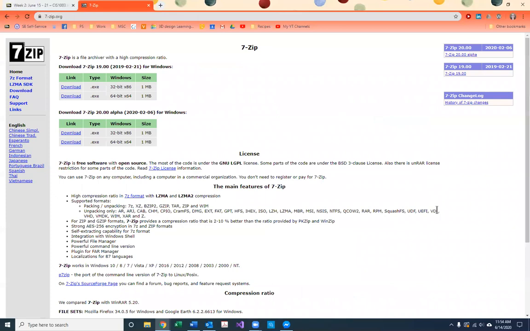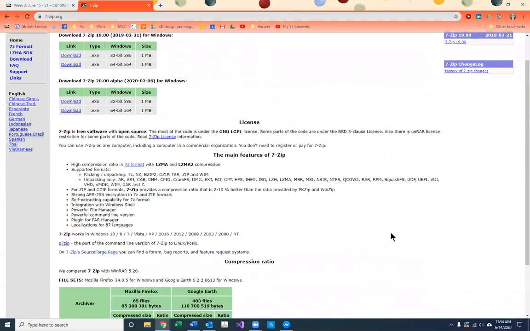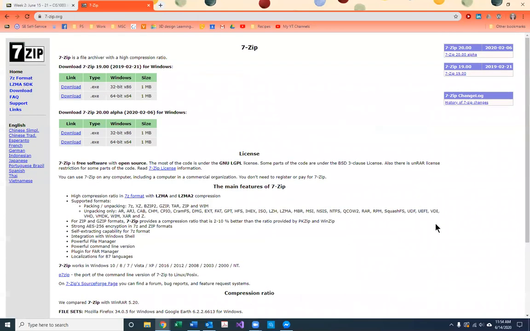Now let's look. It's like, oh God, which one of these do I use? Lots of stuff. No. The one you need is that one right there, the 32-bit x86. Now, if you know what a 64-bit computer is and that's what you have, then get that one. But the 32-bit one will work on every machine. So all you have to do is download that one.